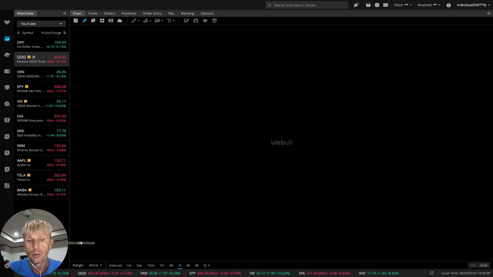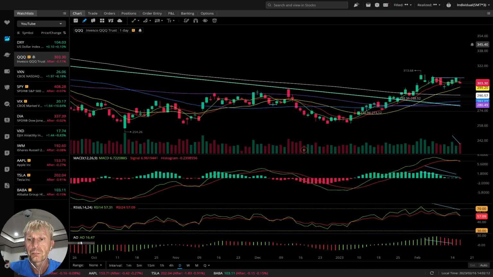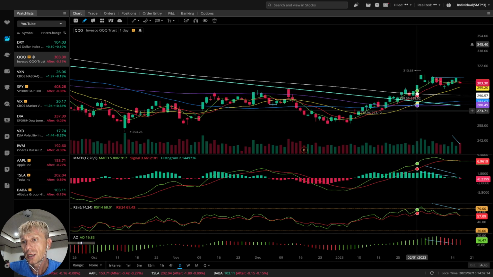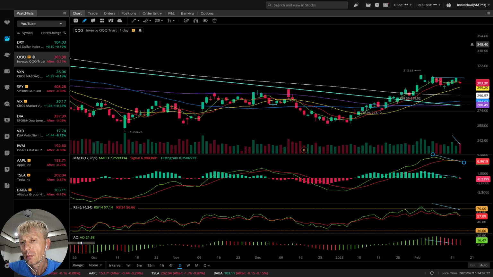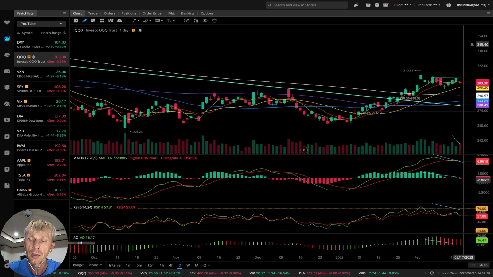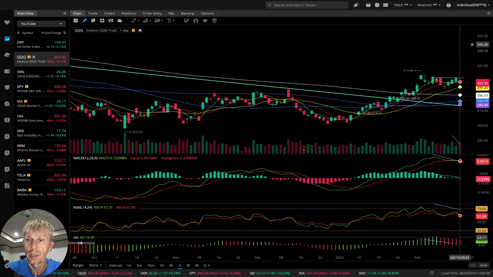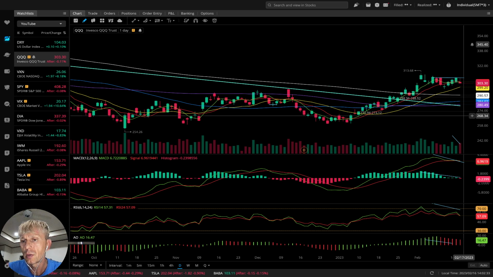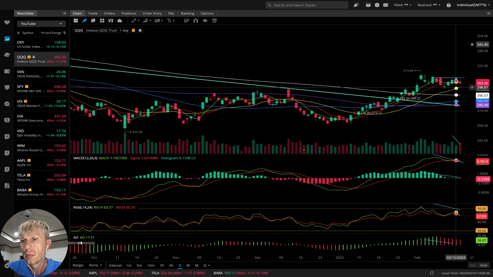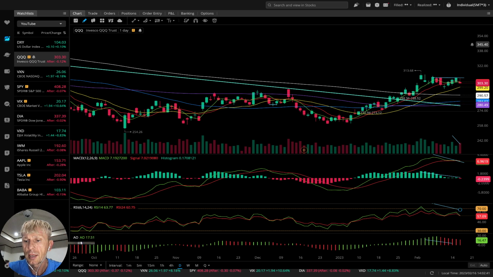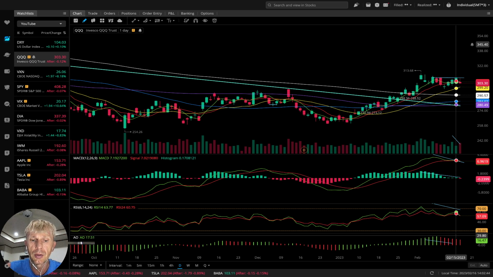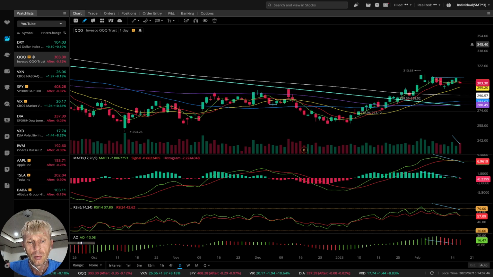Okay, let's move to Qs. Qs daily. Price action flat, bearish divergences on the MACD on daily, right? Daily bearish divergences, bearish crossover, bearish divergences on the histogram, on RSI, on the awesome oscillator. MA5 did a bearish crossover. Yeah, moving averages bearish, MACD bearish, RSI bearish, awesome oscillator bearish. Bearish on all indicators for Qs on the daily time frame with bearish divergences.